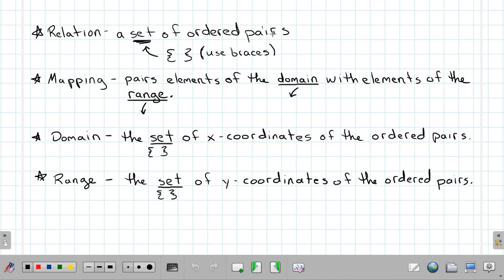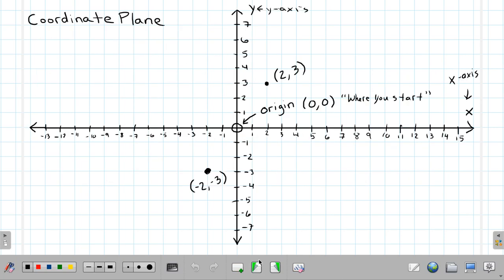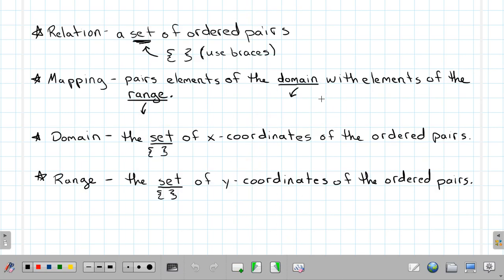So all these ordered pairs we talked about, once again, if we go back, these things right here are ordered pairs. We're talking about a set of ordered pairs. And I do want to point out, I've underlined the word set here, drawn a little arrow. If you see the word set in math, as you'll see when we go down through here, that means you need to use braces, okay? And you'll see what I mean here in just a few seconds when we look at an example of a relation, okay? But you use braces.